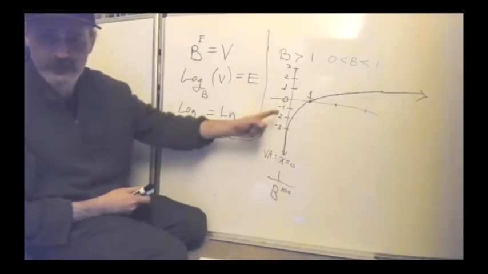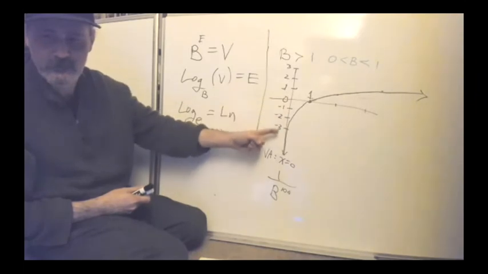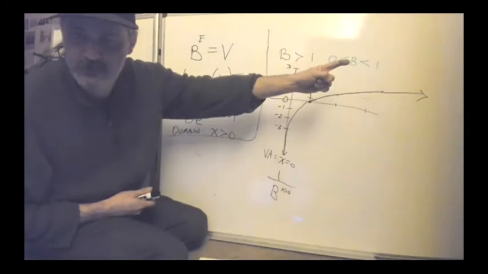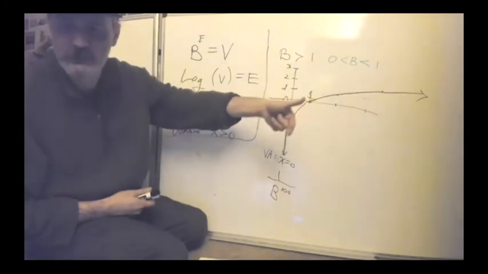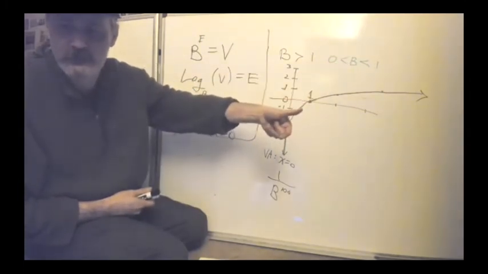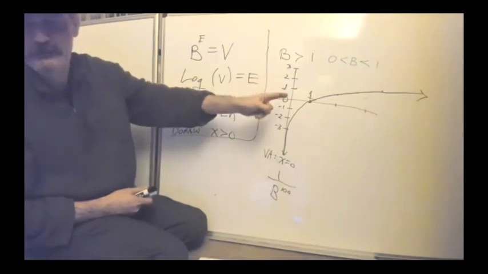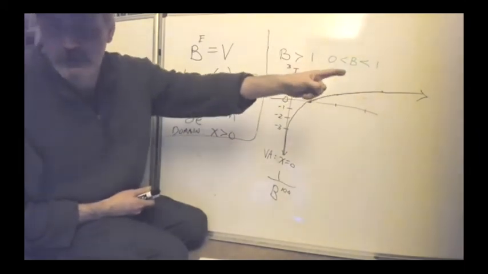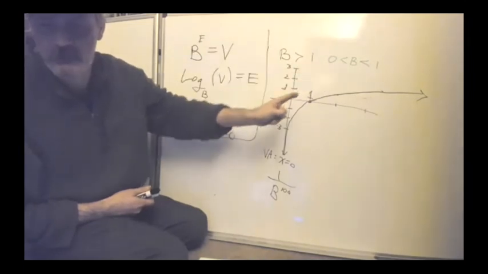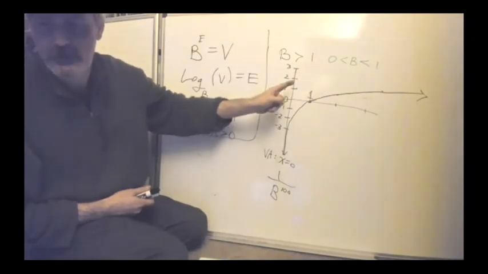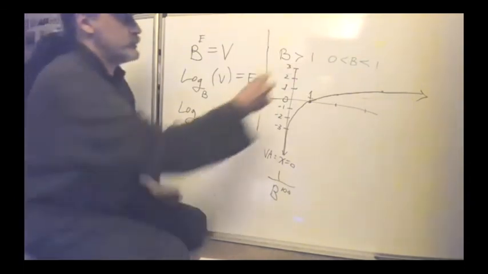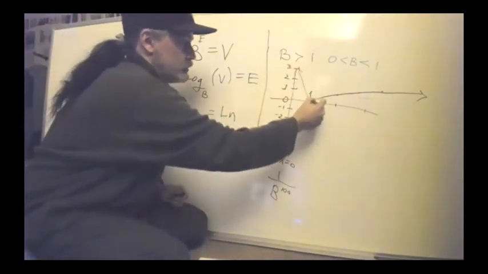Okay, when we have negative exponents, if the base is less than 1, then we're going to get bigger values because 1 over 2 flips over to 2 over 1. Whereas if we have positive exponents, then we're going to get smaller values because we're going to have a fraction with an exponent. So 1/2 to the second power, 1/2 to the third power. So this graph is going to look like this.